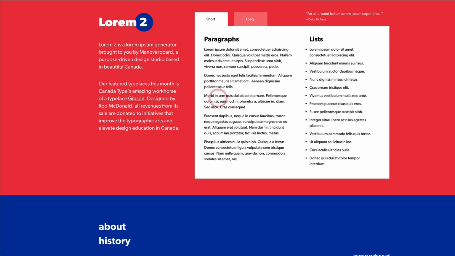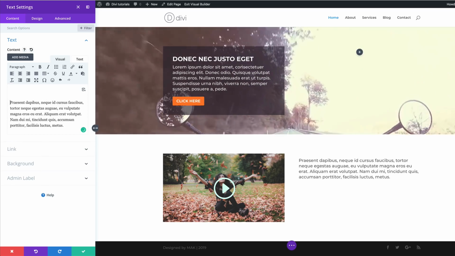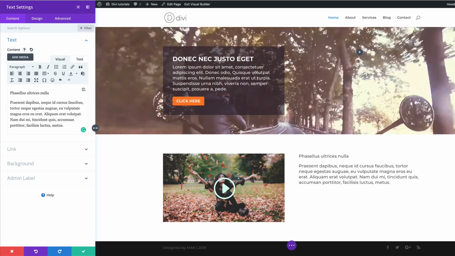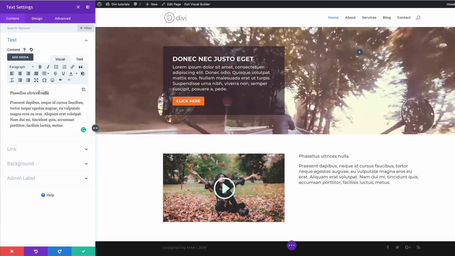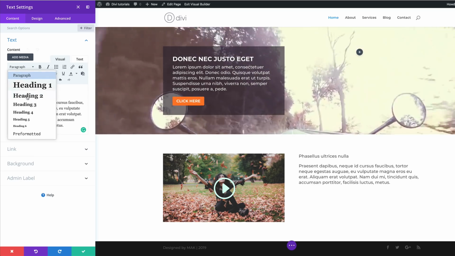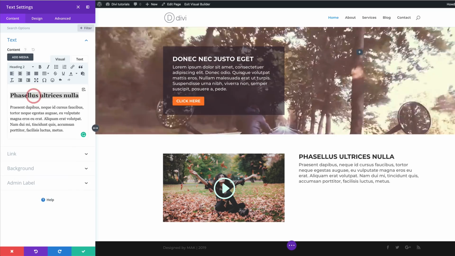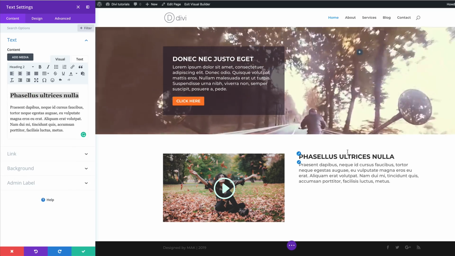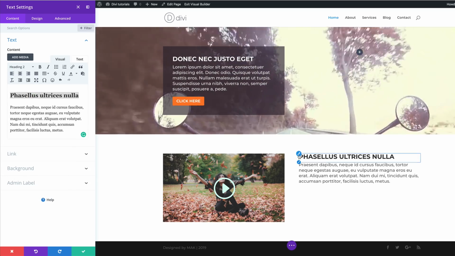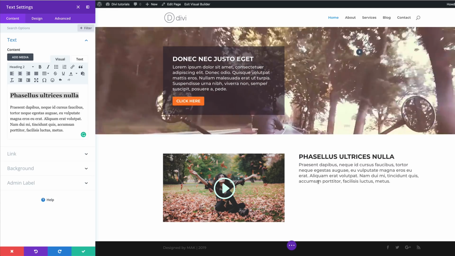So let's come back over here and let's choose our title that we can use for that section. Okay, so I'm going to add my title. Now it's important here that to add your title, you want to highlight the text and then click here where it says paragraph. And this will give you access to header 1, header 2, header 3, and so on. So I'm just going to add header 2 there, and you can see that it's coming in as all caps because we set it initially when we set our theme.